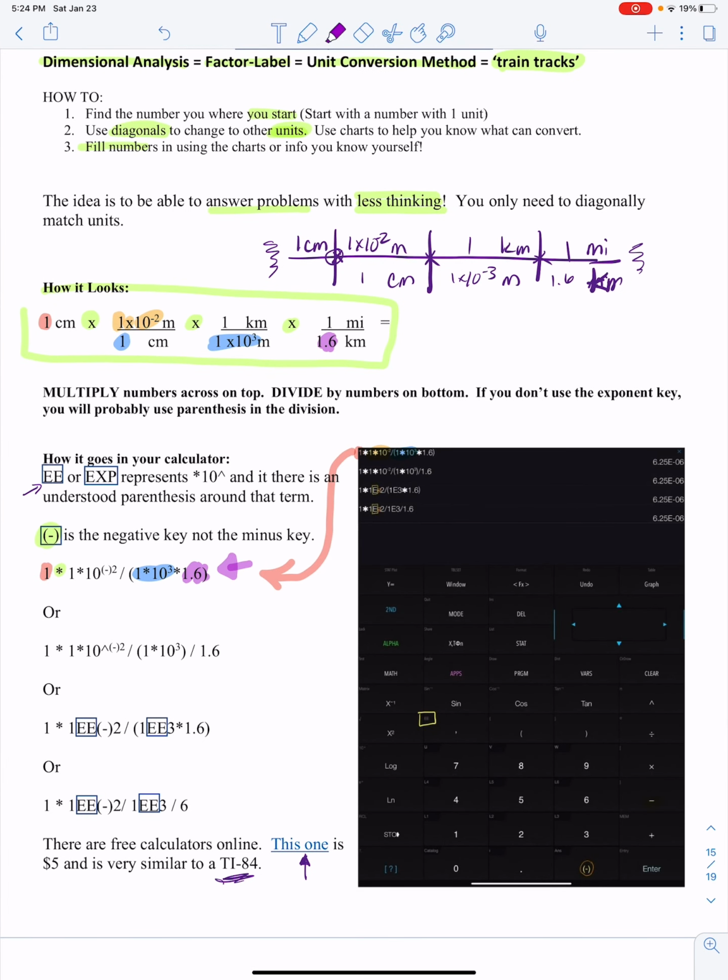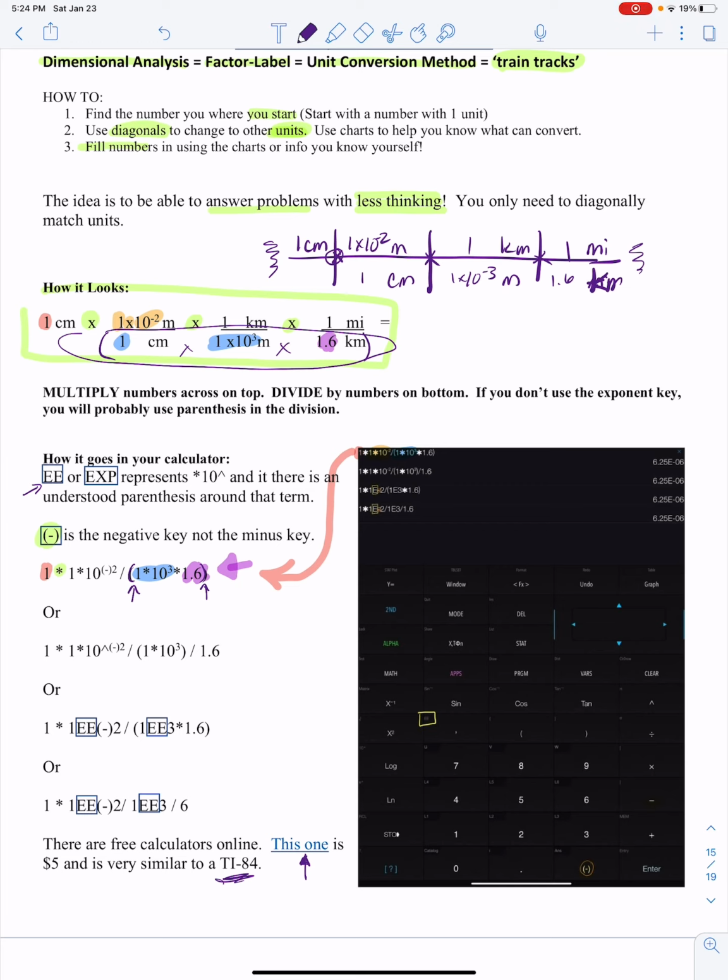So this is how you would probably start putting this in. I want to note something. You will notice that there is a parentheses. You have to use a parentheses anytime you're dealing with the section on the bottom here, if you're going to do that times that times that on the bottom. It has to have a parentheses. There's another way you can do it though.